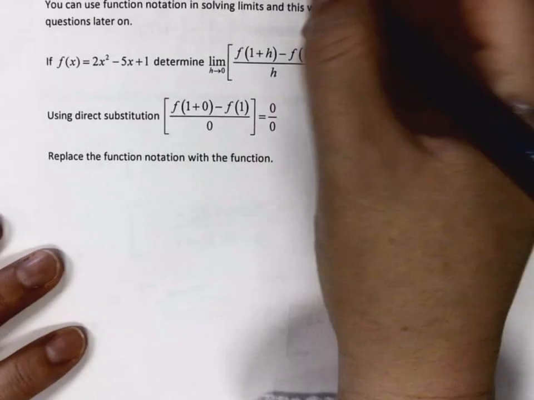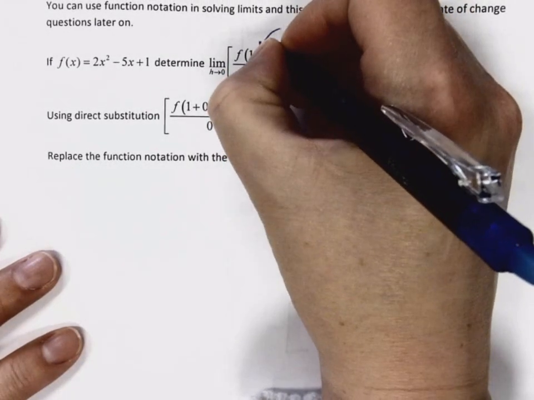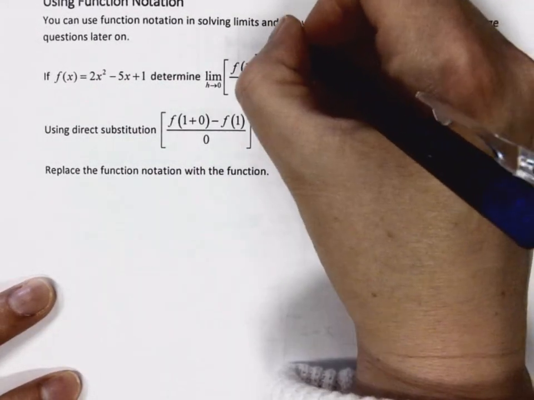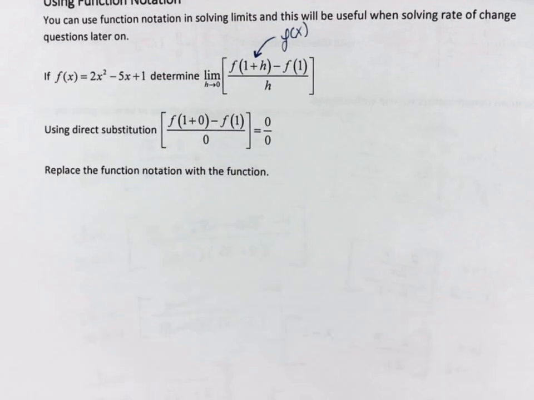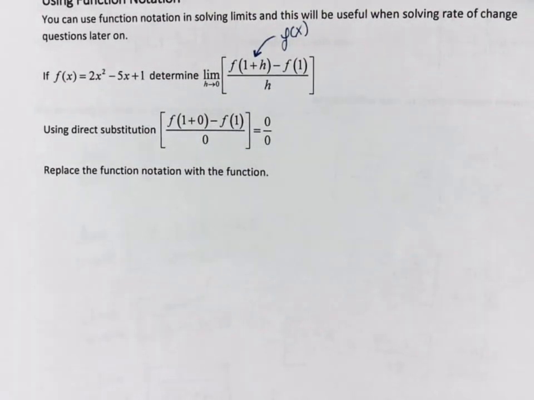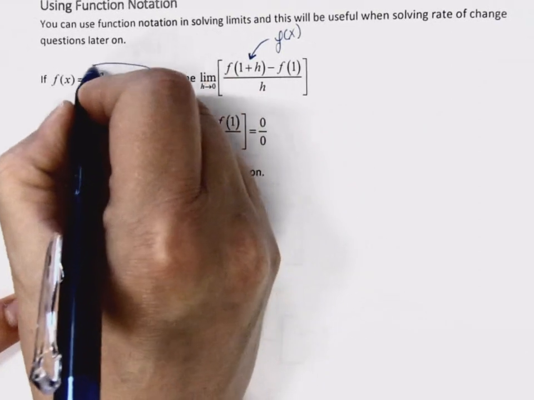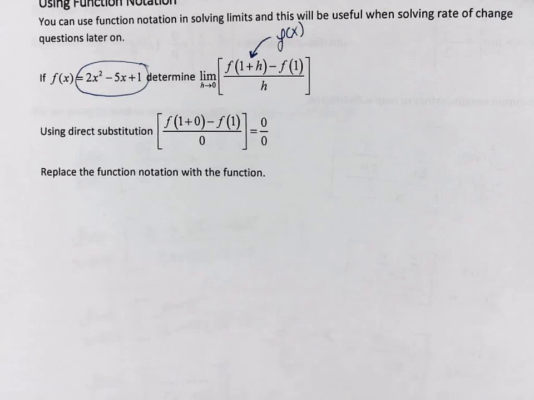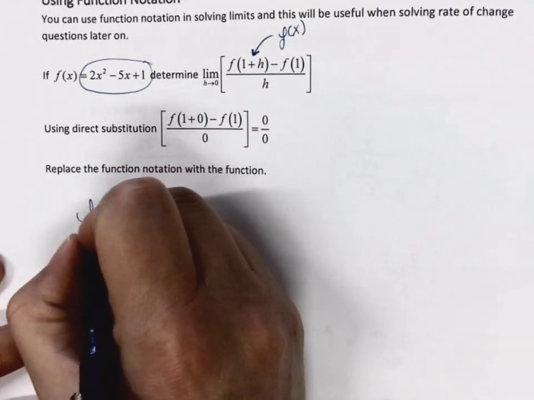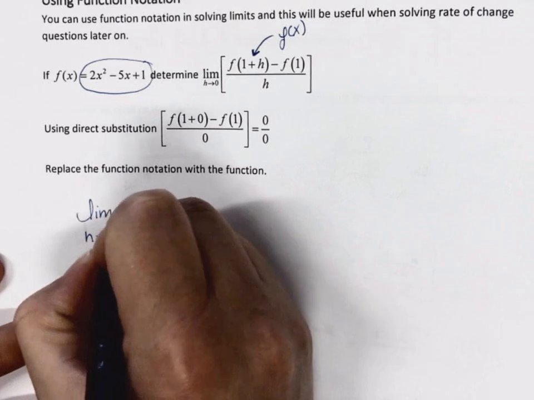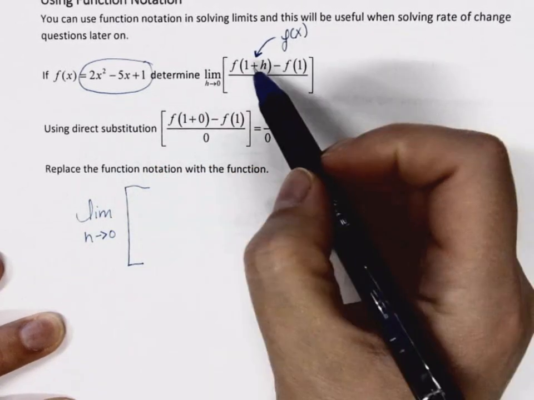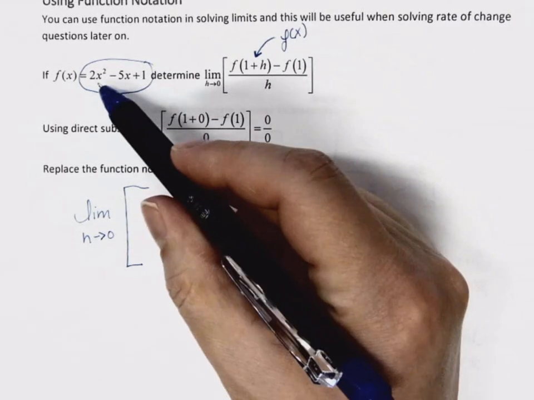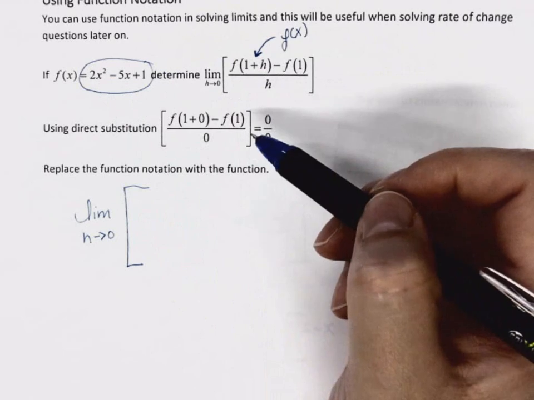All right. What normally goes in this bracket here? What's our normal notation? Usually it's f of x. So what we're going to do is expand this one. We're going to replace the function notation with the actual function. So there's my actual function. It's a little bit more complex because we're substituting stuff in. So we're going to say the limit as h approaches 0, that doesn't change. We're going to take f of 1 plus h. So everywhere we see an x in this formula, we're replacing it with 1 plus h.